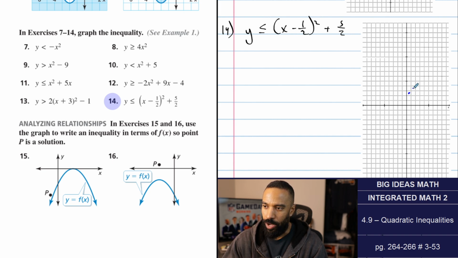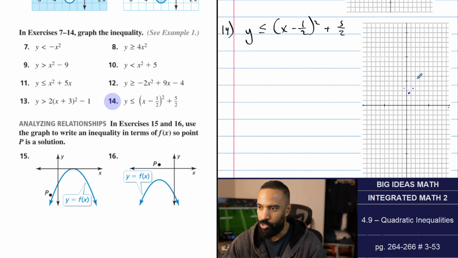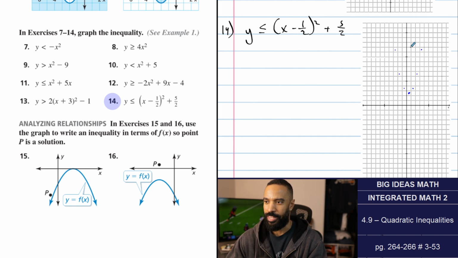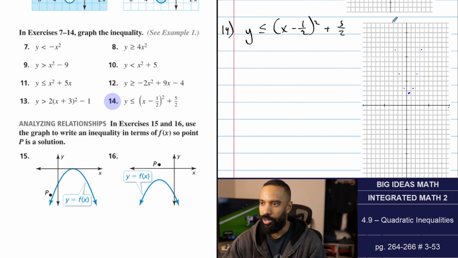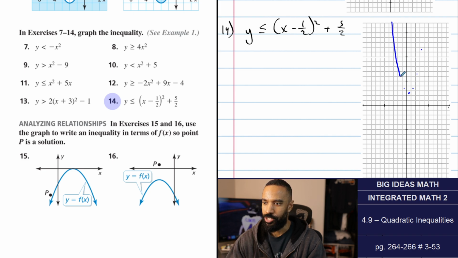We got a 1, 1, 2, 4, 3, 9, etc. relationship. 2, 3, 4, 5, 6, 7, 8, 9, I don't think 16 can fit. We'll leave it at that. We have a solid curve. We are shading below, which is just too bad.